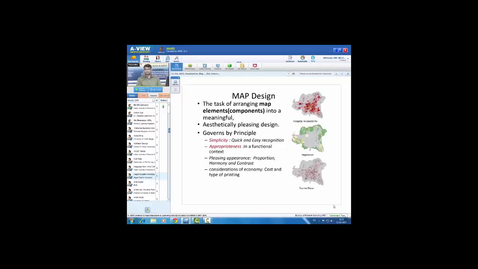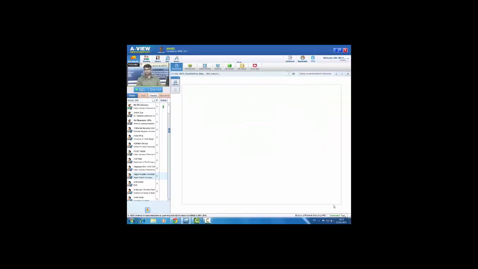In this case, you see that there are three different contexts being shown in these maps. One is the hospital accessibility from different residential areas. The other is the different vegetation available around the city. And the third one is the different connectivity and the different tourist places available in Dehradun. So depending upon the kind of map or the information which we want to represent to the end users, the corresponding information we can select. And this is the first step in selecting the appropriate data sets for map designing.